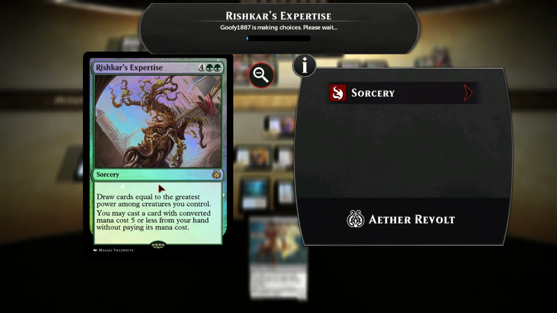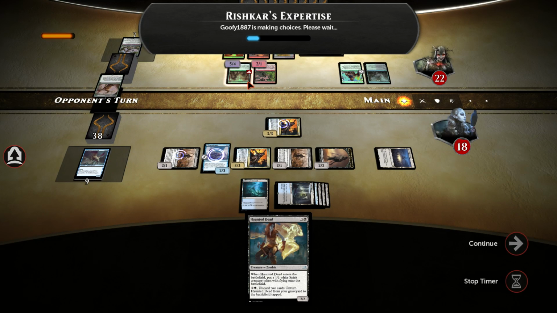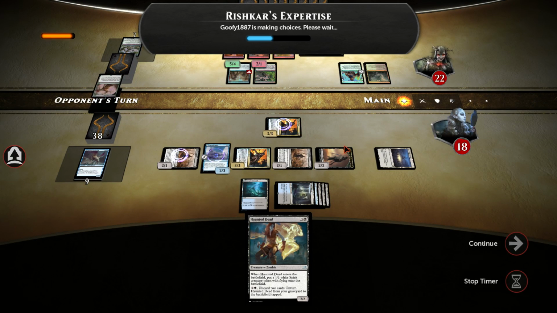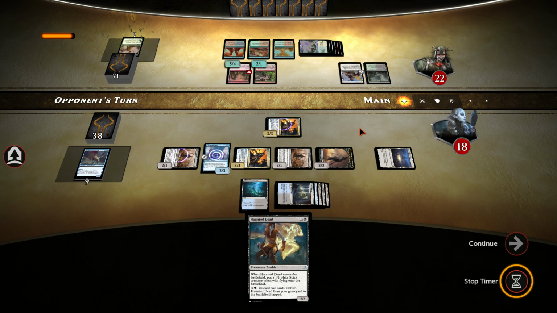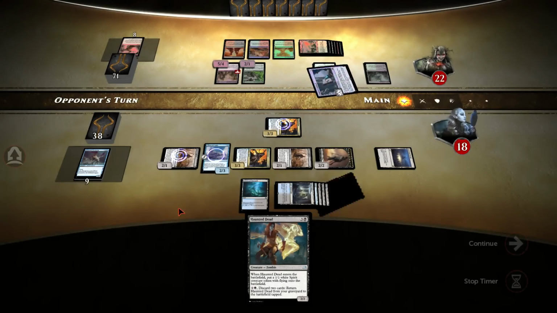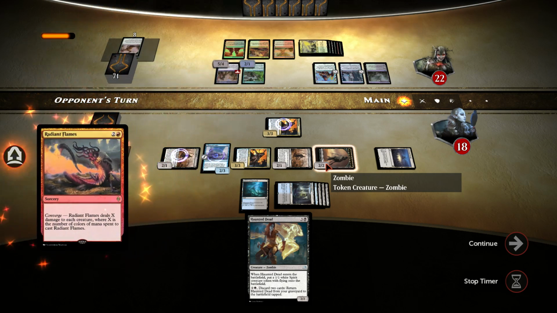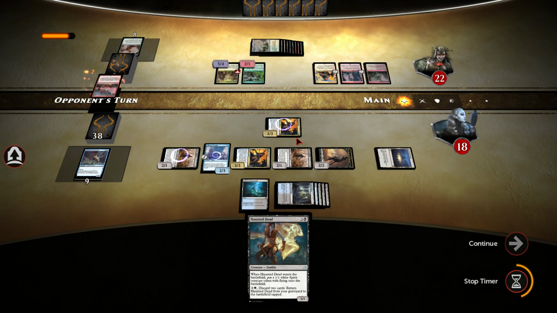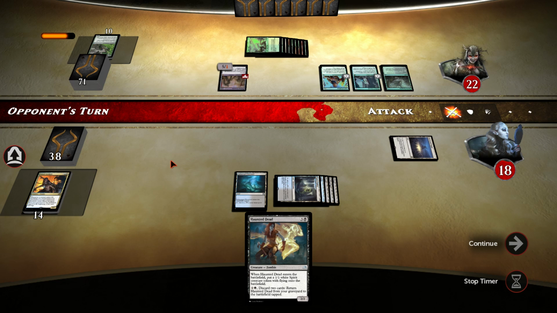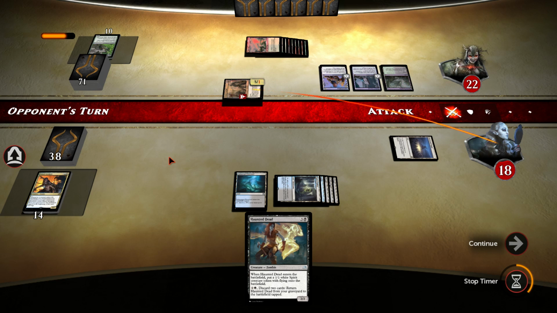Whoa, that one is huge. Draw cards equal to the greatest power. So he draws 5 cards and he can cast a 5 mana Planeswalker, I presume. Oh, Temporal Journal. That one is pretty scary. If he gets 3 clues, then he can search the card he wants, which is Ulamog, I guess. Radiant Flames. Wiping the whole board except the Noxious Gearhawk. But guess who is coming back?